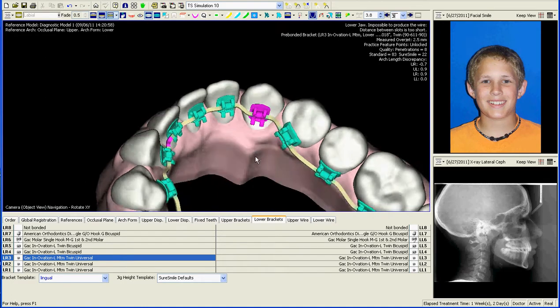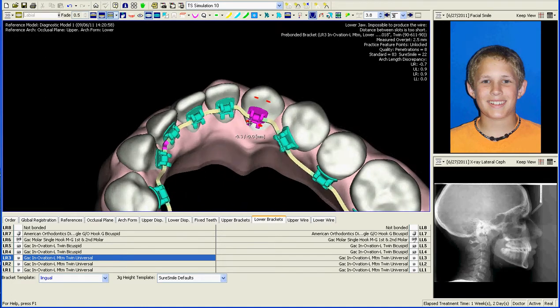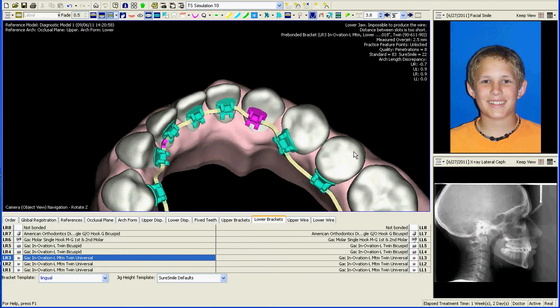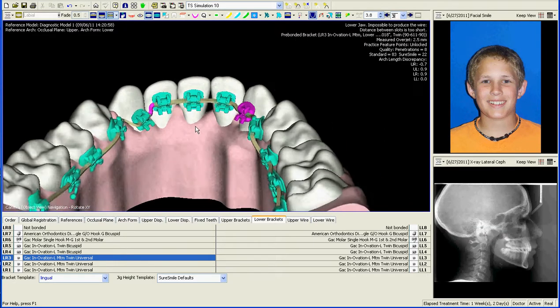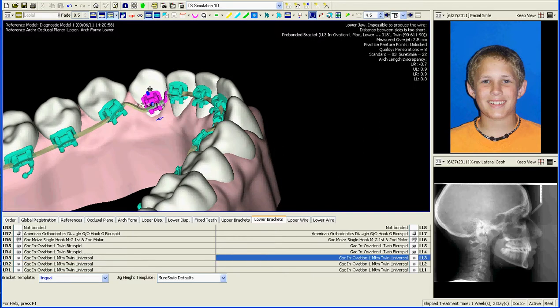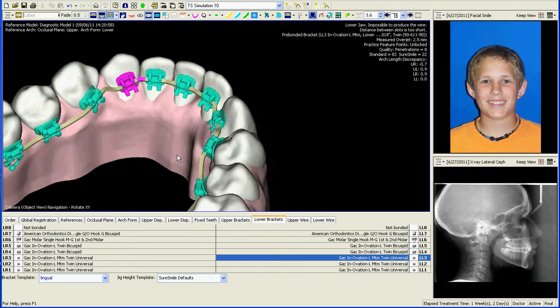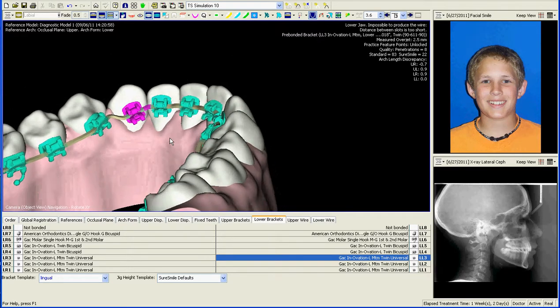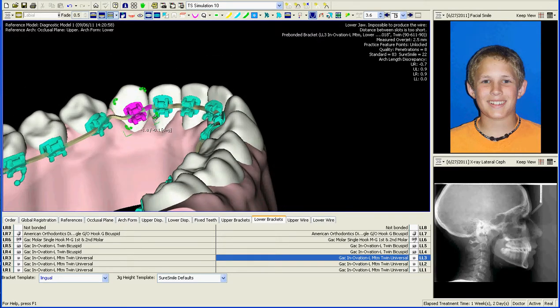Something I've noticed, see the wire there? If you move this bracket slightly to the mesial and give it a little distal tip, look how straight this wire becomes. It makes it a little easier to make that curvature. I'm going to do the same thing over here and move this up. I'm going to move it towards the mesial, give it a little distal tip, and let's see what the wire does for us there. You can see we still have an area where it cannot make that bend, and you're going to get a stop sign. You have to move the bracket, and this just helps you.